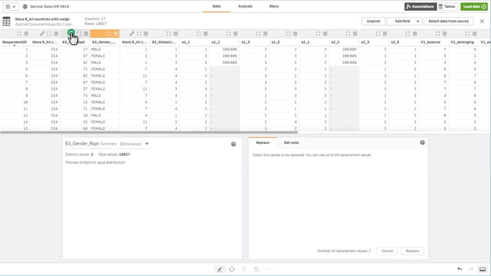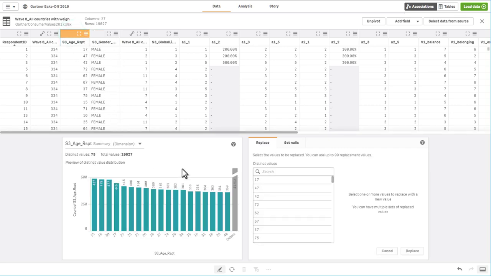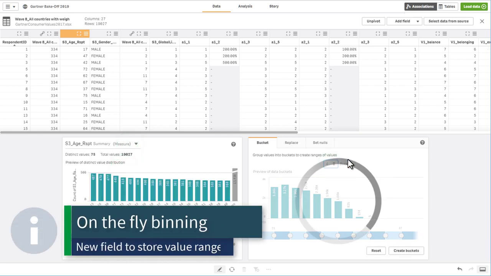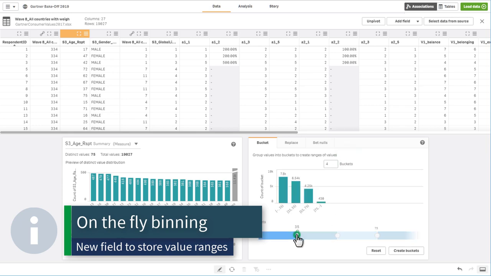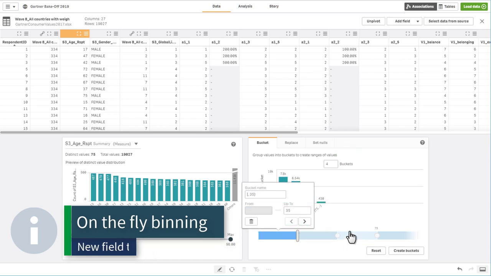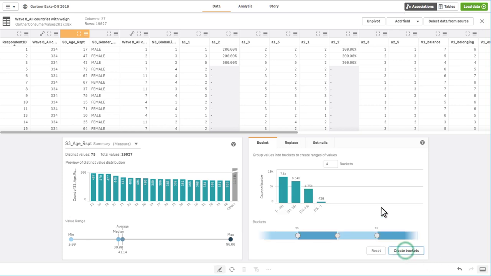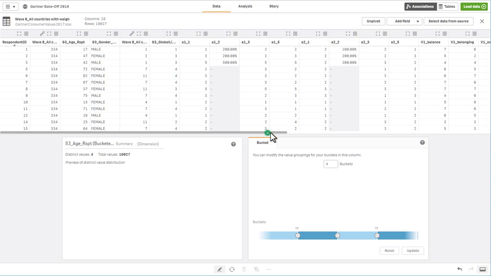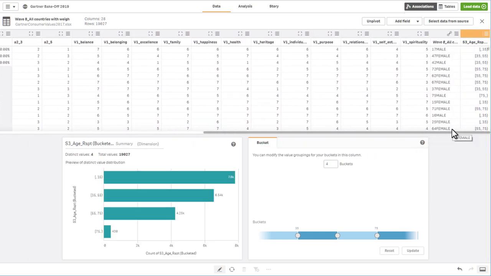And while we're at it, we could also go over to the age here, and we'll put the ages in buckets. So we'll just do four buckets. And if I choose to, I can give them arbitrary names, but in the interest of this demo, I won't bother giving them names. We'll just create those buckets, which will be denoted by the age ranges. And there we have it. I have now changed the data itself by changing the male and the female. And you can see there, the key is now the appropriate key we need with that concatenated key, as well as I've created new data here in my load.